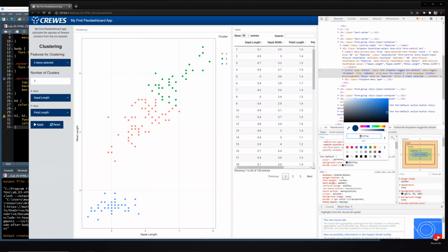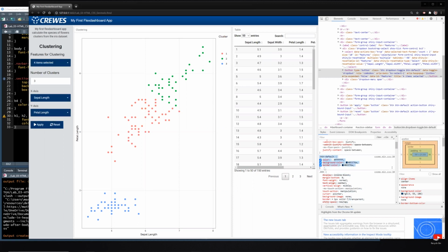And I use the same one, so I'm just gonna copy in here. And in here, I also gonna change the border. So it's gonna be looking like that. So now we changed all the colors of this button.